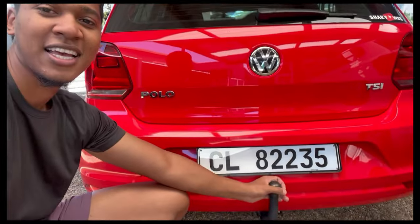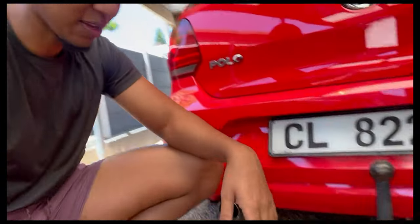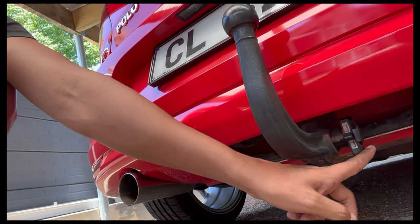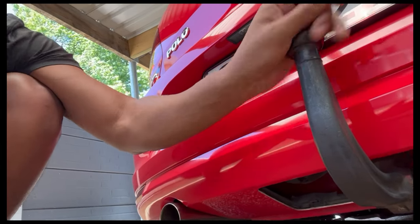Okay, so the first thing we're going to do is remove the knob. What name is it over here? Ah, the tow bar. Yeah, so first things first, we are going to remove the tow bar. There is a procedure, a way we do it. As you can see, we have that lock there, and a key needs to go in there, and then you just pull it down and it's out.